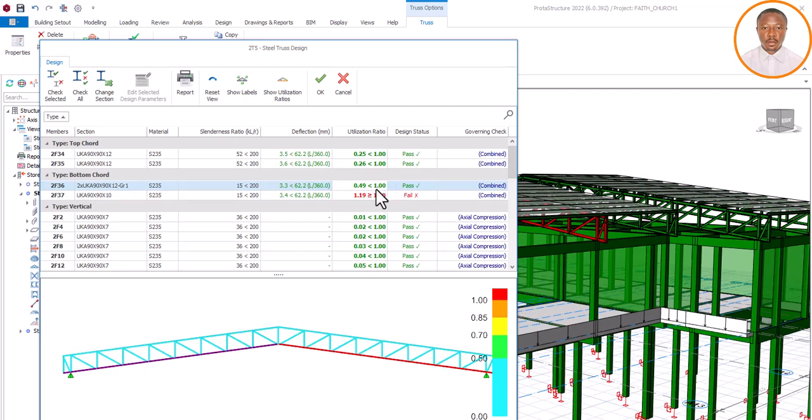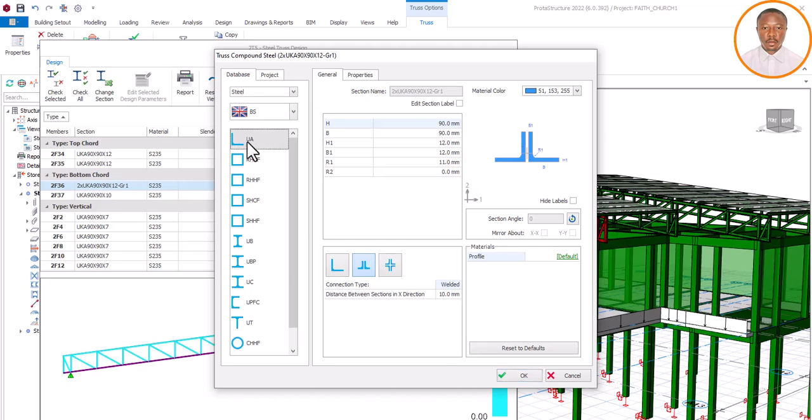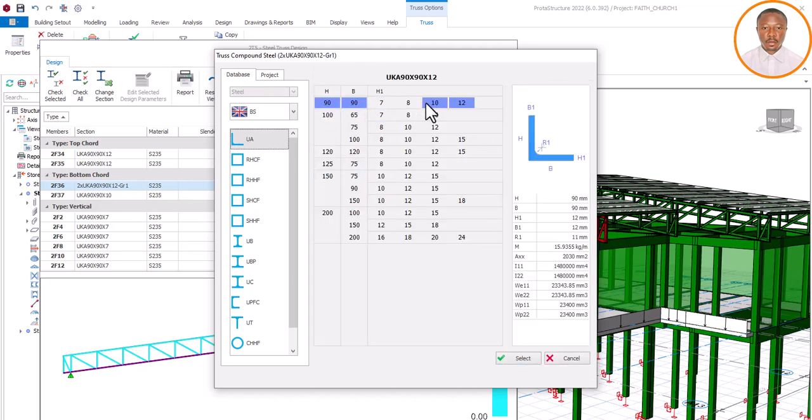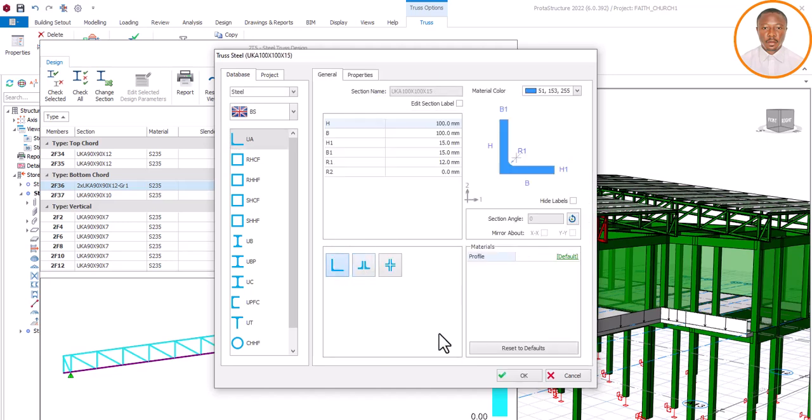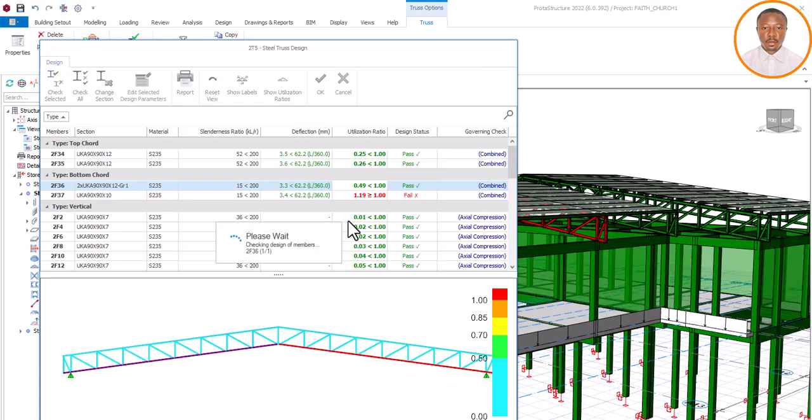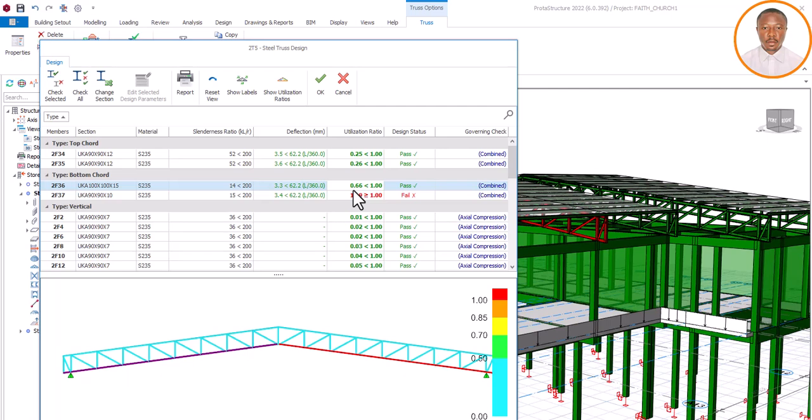0.949 is still less than 1. So we see I'm going 0.4, 0.5, 0.6, 0.7. So that single is still okay. So let me go back. I'm just using this one to train you. So now by 12, then I'll make it single. Let me just make it single. Come here, single, and then let's go there. So let's wait for it. For double it is 0.49. So you see, for single, when I increase it to 100 by 100 by 15, it is 0.6, which is still far less than what?